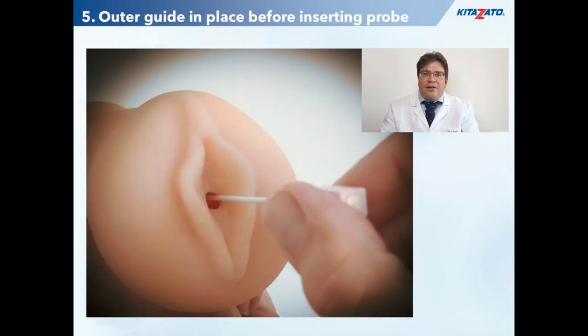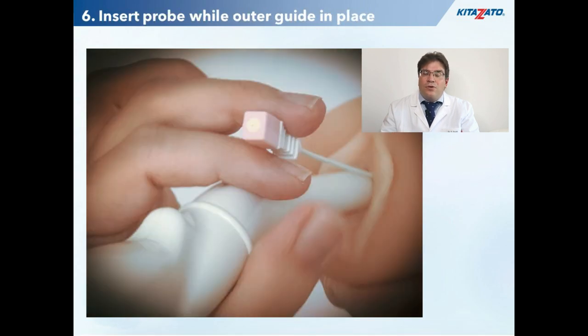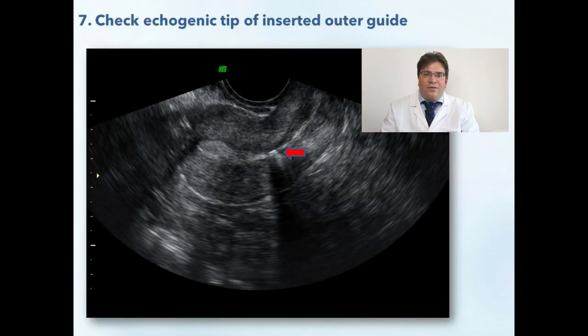You would reach this stage with the outer guide inserted into the cervix. Next, you have to introduce the vaginal ultrasound probe while maintaining the inserted outer guide above it — and not to the side or below — to facilitate the introduction of the inner catheter later. You could hold the proximal tip of the inserted outer guide between your middle and index fingers and keep the vaginal probe in a ring form with your index finger and thumb. At this position, you should check your endovaginal ultrasound image. It is important to obtain the best sagittal plane image possible to visualize the echogenic tip of the inserted outer guide and to make sure that the way is obstacle-free for the inner catheter to advance towards the fundus.